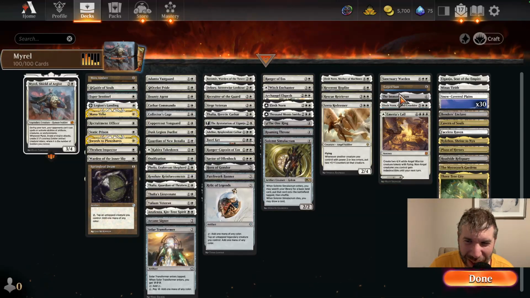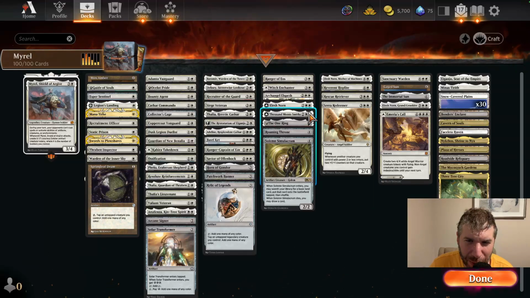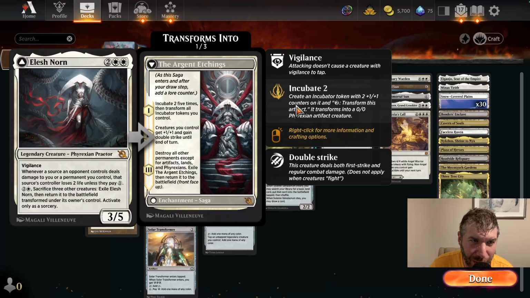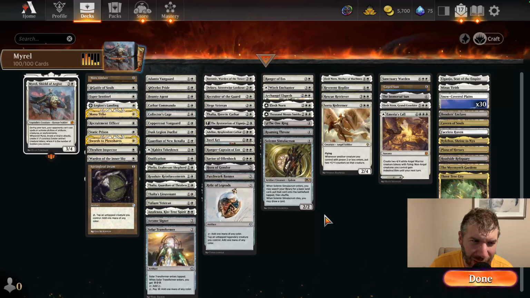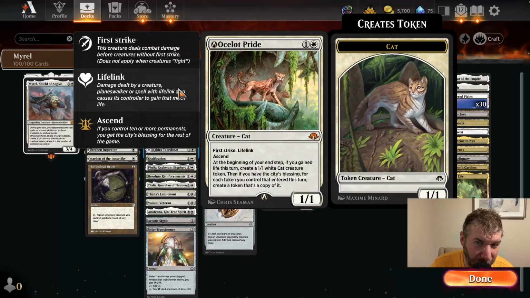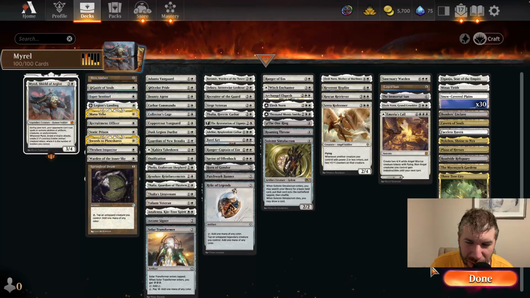Looking at these cards now, they're good. They're kind of expensive for what we're doing, but I guess we could try it. Is there any other mono white? We have all the Elish Norns that I kind of want here, so that's obviously very good. The 1-drops here are kind of light, to be honest, but it's because Ocelot Pride is nerfed. Alright, well, let's just play some soldiers.